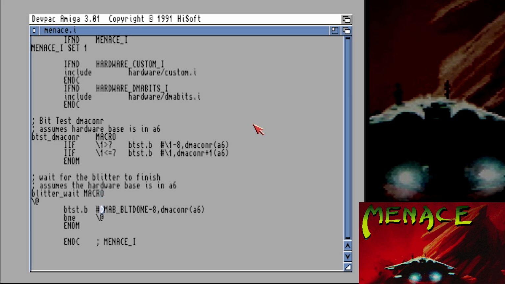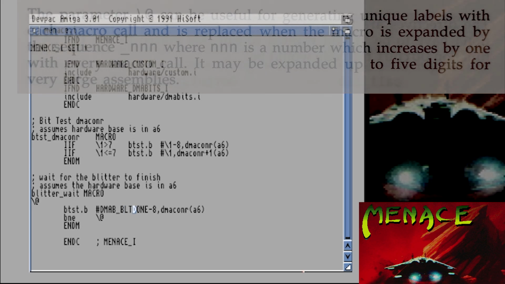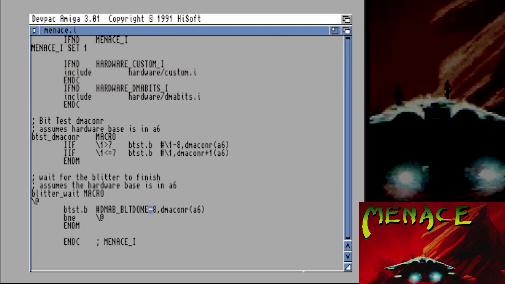And the blitter wait macro, it took me a while to figure this one out because of this weird syntax here, which is the /@, and that just means generate me a unique symbol here. So I'm generating a unique symbol to use as the label, and then a branch on not equal to that label if the actual bit of the blitter done, again minus 8 because it's a bit test with a byte, is in DMA_CONR. So that's just my wait for the blitter.